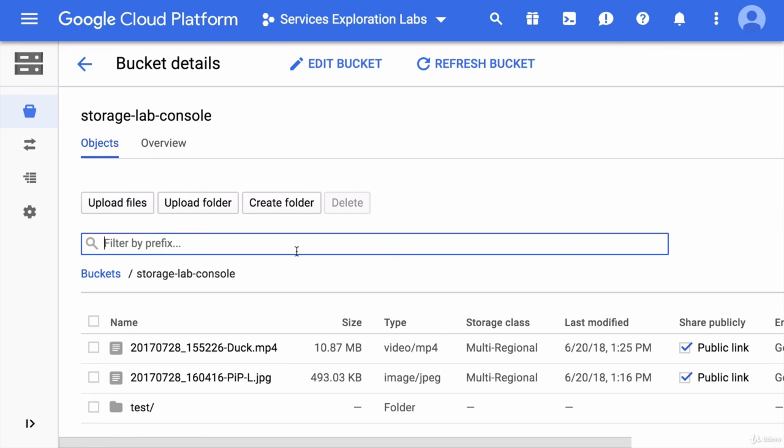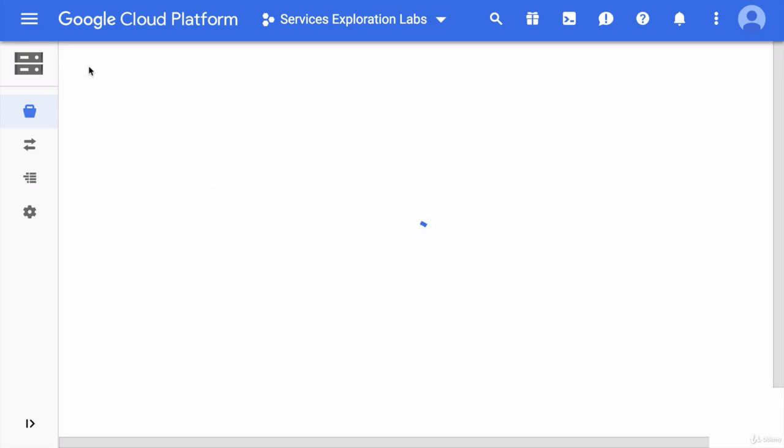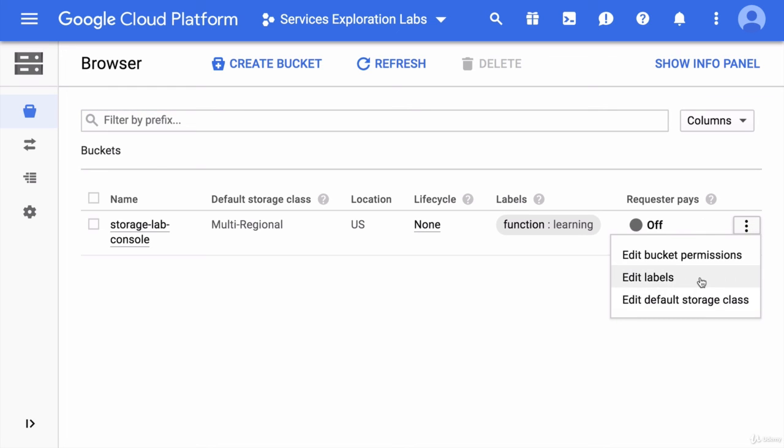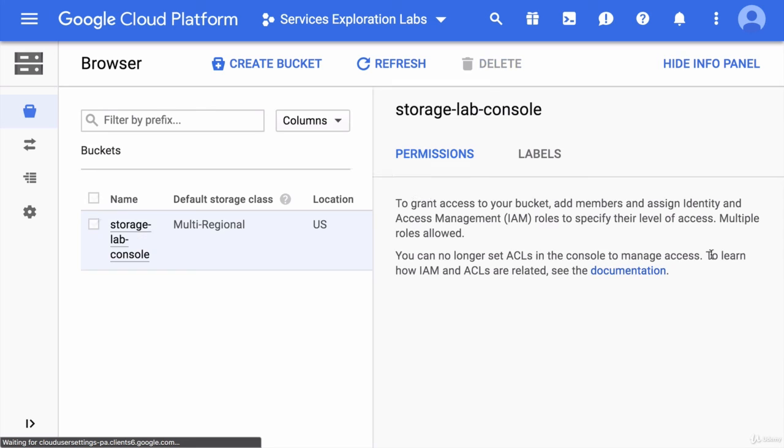So a nice thing about this is that you can see how easy it is to put objects in a bucket and share them. But sharing them doesn't just mean sending a link. You could refer to these files in other systems that you're building. Okay, there's one more thing I should show you. If you go back to this list of buckets and drop the drop-down on the far right, you can get at editing the labels in addition to the storage class. But the thing I want to show you now is editing the bucket permissions.